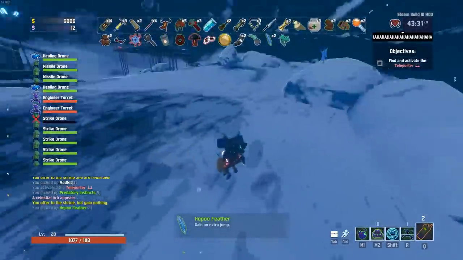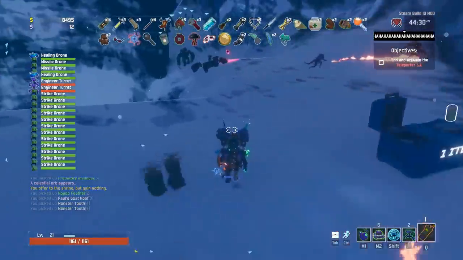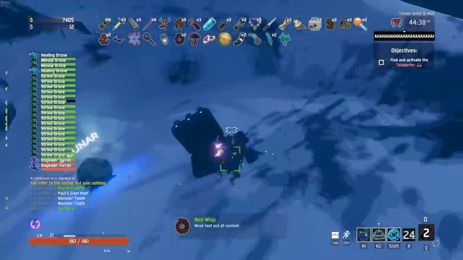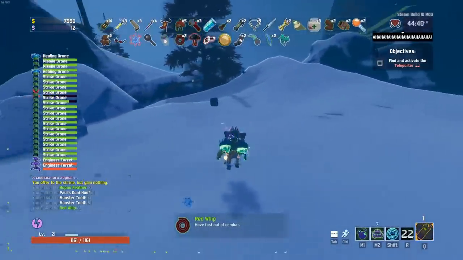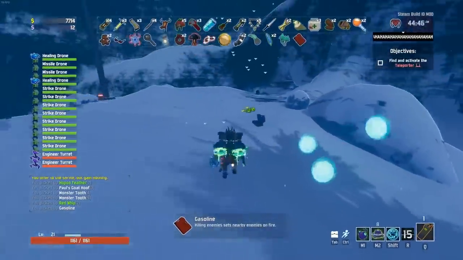Feathers. Come on, there's got to be a decent printer around here. What do we have here? An energy drink. Of course. Movement speed. Thanks. Movement speed. What do we got here? Oh, gasoline. At least, you know what? That's a new item. I'll take that item.